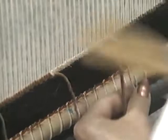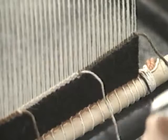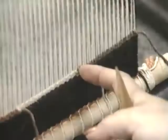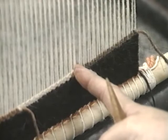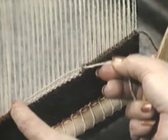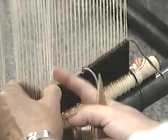I notice sometimes when I've made interlocks that I start getting a gap in between, or right where the interlock is. Is that something you kind of have to look out for? You can control that by the tension of the weft. If this is too loose, you're going to start getting gaps in the interlocking area right here. If the tension is just right, your vertical line will be straight up and down. If you tend to pull one part too much and loose on the other part, your line is going to start to slant in the direction that you're pulling your weft string.